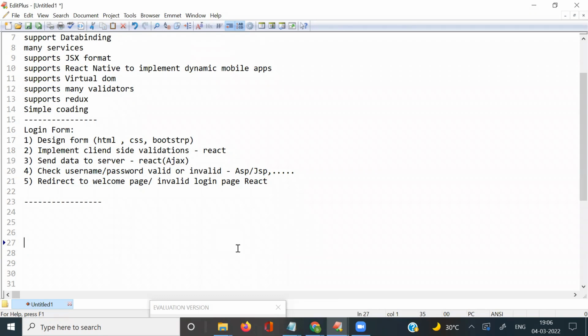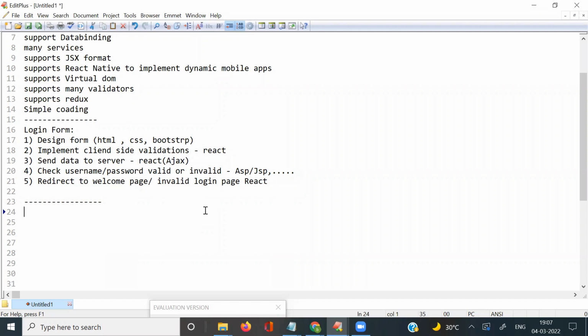Is this clear? Then only we can work with React.js. Likewise, an Angular programmer should know the concepts of TypeScript, and a React programmer should know the concepts of JavaScript. That's the concept.